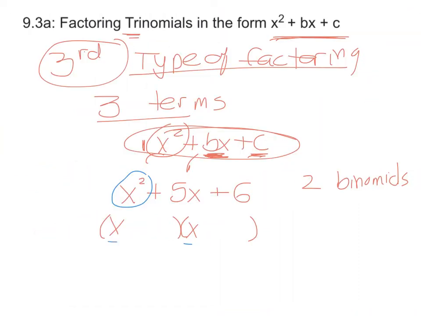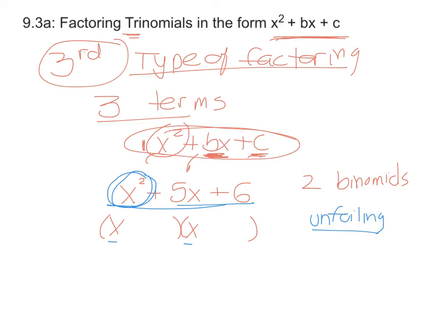And when you're factoring, these first two terms have to multiply together to equal this. So that's why I put an x and an x there in those spots. X times x will give you this first term. And what I'm doing is unfoiling right now. In Chapter 8, you learned how to FOIL, how to multiply two binomials together. We are taking the trinomial and unfoiling it, and then we'll check it by foiling it back together.